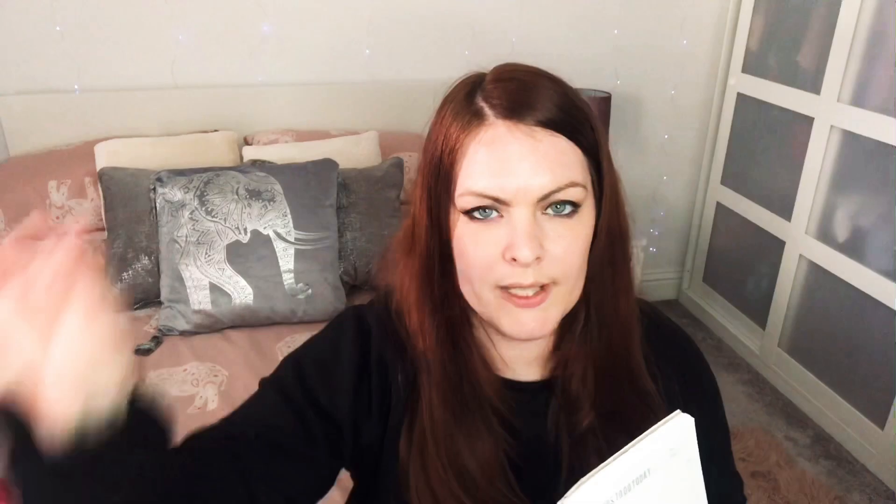Three more things and then we're done. So this is something I've been wanting to get for a while — I got myself a little planner. It says 'Things To Do Today' and it's got a lovely marble print on the front. I love marble! It's just got a to-do list that you can tick off. I find these make me so much more productive if I start the day with a list of things I want to do — I just love that feeling of ticking something off a list knowing it's done. I use these all the time at work as well. I'm going to really start using these. And I think that was £1.49.